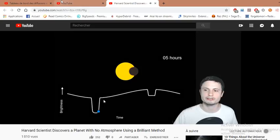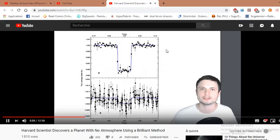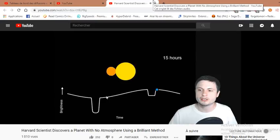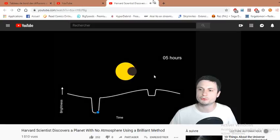So they were able to see all of this with quite a lot of accuracy by looking at this planet for 100 hours and observing about 10 or so passages of the planet around the star. So by looking at all of these points, they realized that it was quite possible to use these differences to try to see what kind of atmosphere this planet might have, by looking at the differences in temperature between the dark side of the planet and the bright side of the planet.